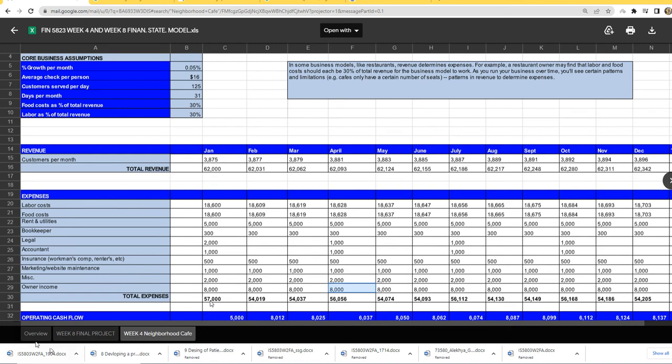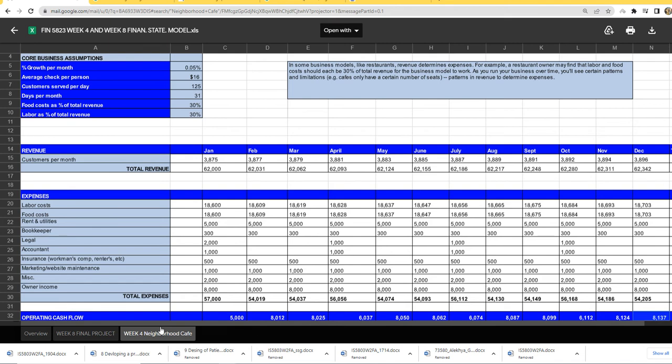Now let us see the operating cash flow data. We can see that in January, operating cash flow was 5,000 and it increased to 8,137 by December. This explains that operating cash flow has undergone tremendous growth, and within a year the organization was able to generate more than 50% growth. Compared to January, in December the value was 8,137. This trend clearly shows that though there are some ups and downs, overall the trend is positive. So it clearly explains that the operating cash flow of the company is increasing, which is good for the organization.